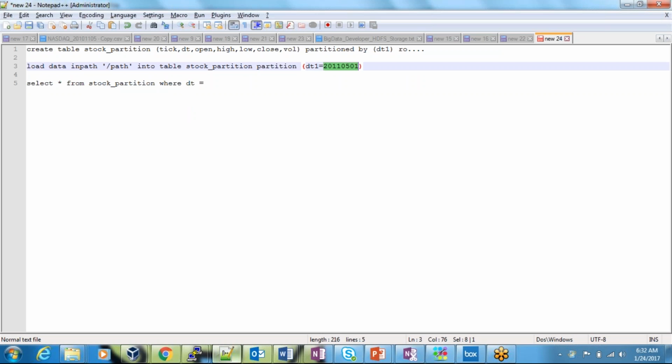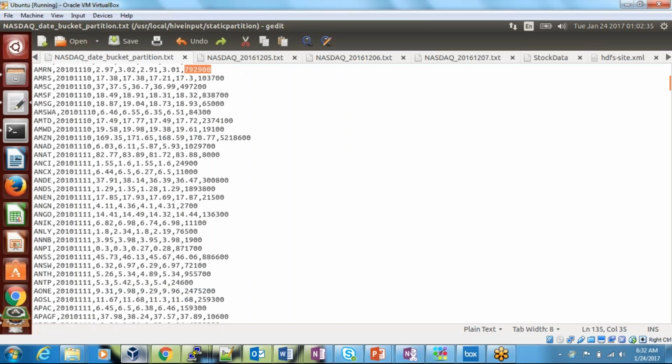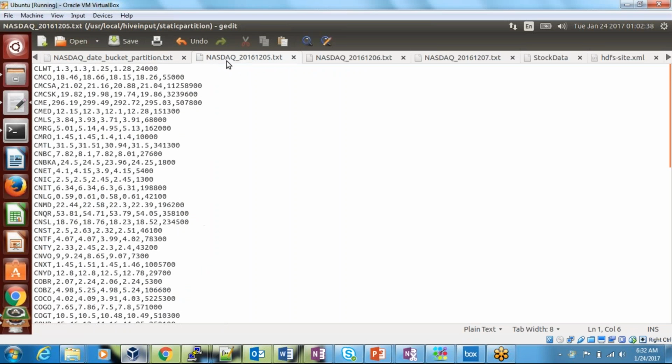These are the problems if you try to load the data directly into a table when your data has a partition column. Next, when your data does not have a partition column like this, you can go ahead and create.